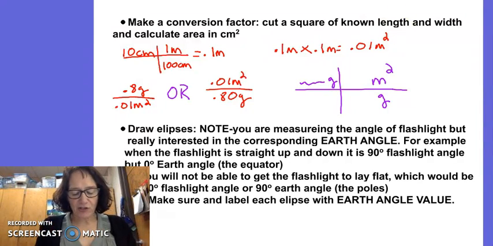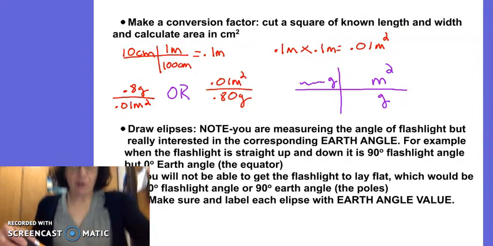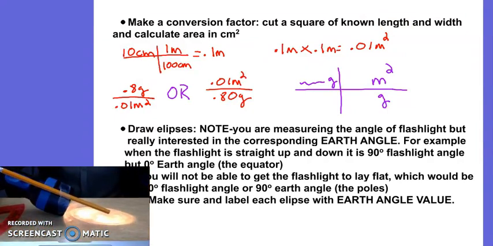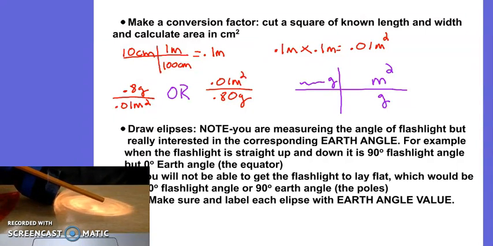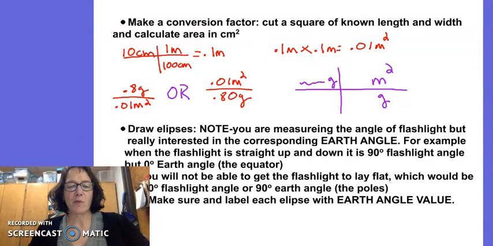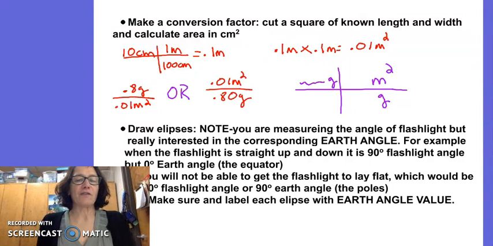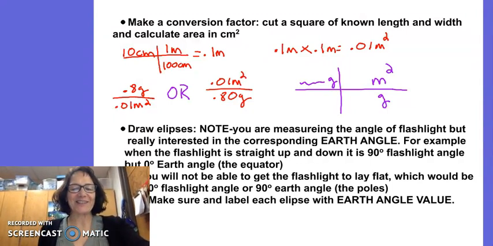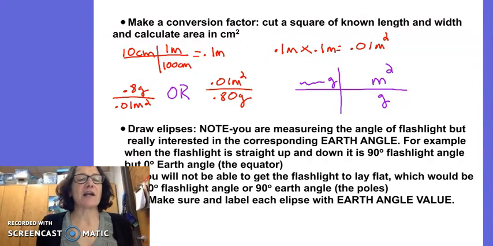When I turn the flashlight on, and again, before you start measuring, you can play around with this, you are going to be measuring the outside, greatest area of that ellipse that is formed by your flashlight. And the key thing is that you're measuring very consistently. We'll be turning the classroom lights off while you're shining your flashlight, or the sun is striking the surface of the earth, so you can have a nice accurate measurement of your ellipse.